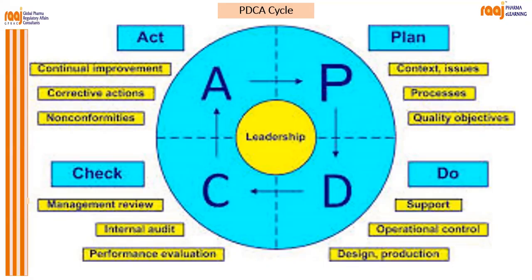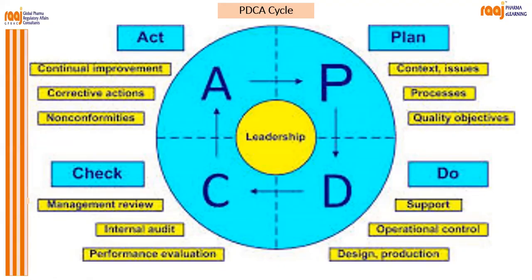Act means suppose if you find any non-conformities in your system, in your processes, or anything like document, system, processes, or any other area, then you have to take the corrective action. So corrective action, preventive action is again very important. And not only preventive action, you see to that it doesn't occur. So reoccurrence has to be avoided.